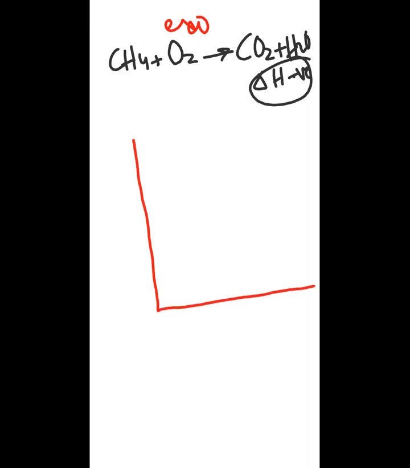This is called a graphical representation, you can say. On the x-axis, we have the reaction pathway, I mean, the direction of the reaction. The reaction is going in this direction. Simple. On the y-axis, we have energy, or you can say we have enthalpy. We are using the word enthalpy instead of energy.